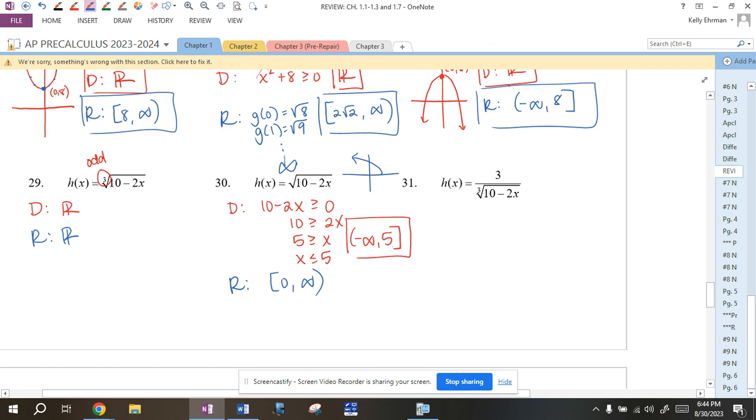Plug in numbers. This is one that you're allowed to just plug in numbers. Plug in 5, get 0. Plug in 4, because we're going left, and you'll get something other than 0, right? If you plug in 4, you get square root of 2. That's a bit higher. If you plug in 3, you get the square root of 6, right? So you can keep going and realize, oh yeah, the numbers are just going up.